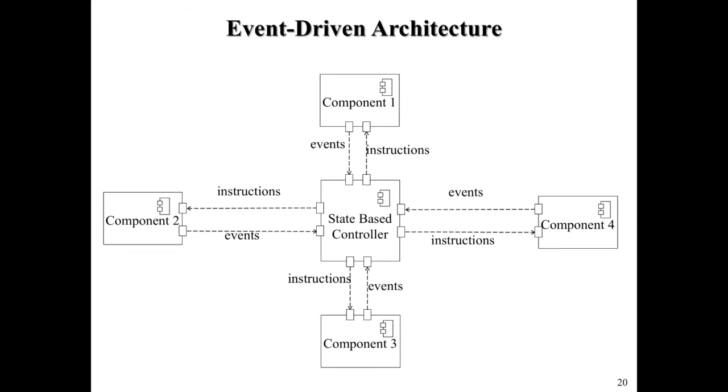Next, the architecture is event driven. So this is your main software system, and these are the external components, component 1, 2, 3, 4, which are sending the events to your software system, and your software system is processing those events and then communicating the response back to the components.